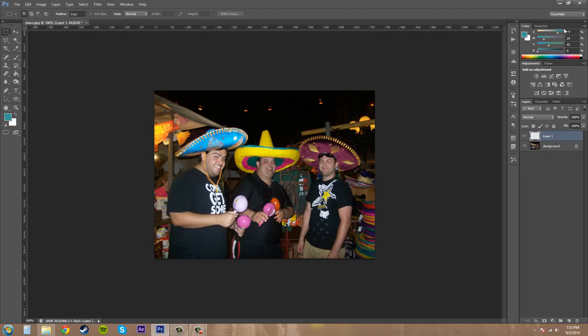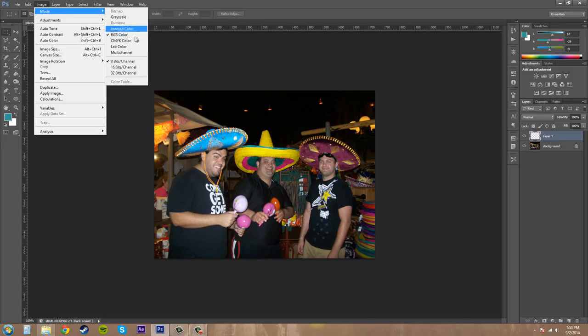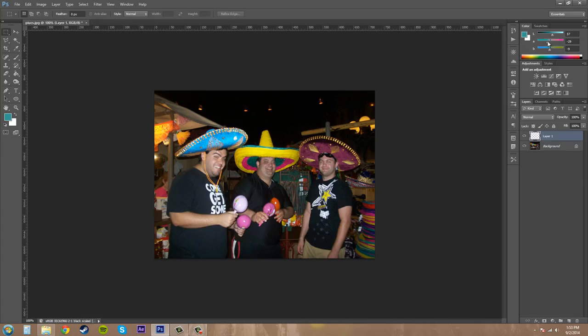And this is cyan, magenta, yellow, and black. K stands for black. So let's go to Lab sliders. You get L, A, and B. These are called Lab. This is one of the other color profiles that you can use. So if you go to your modes here, you can use Lab color, and if you're using that, then you want to use the Lab color sliders here. So then you've got your main color here. You can do the amount of grayscale in the color, and then here's how you change your colors using these sliders. So that's pretty sweet.